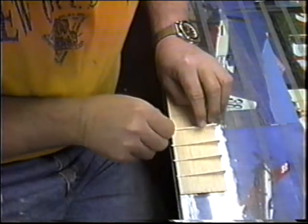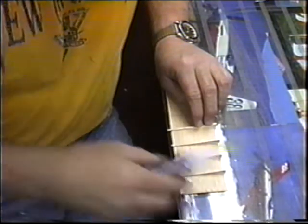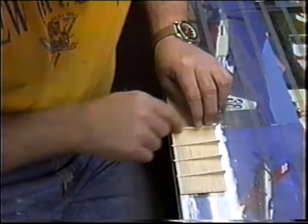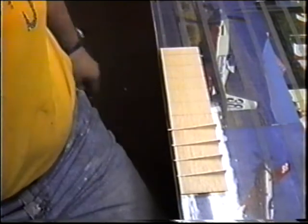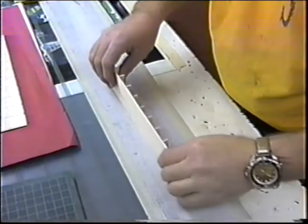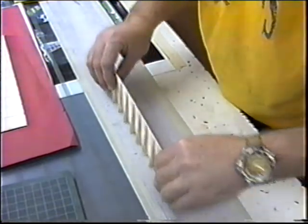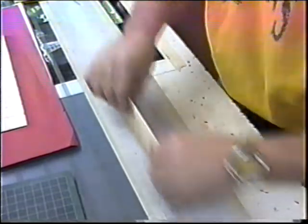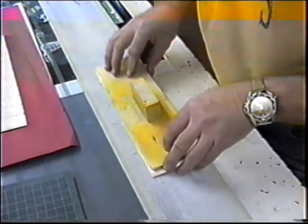Okay, now see, this one sticks off just a little bit more, but it doesn't matter. We're going to block sand these in. And you could pretty much figure out, we're just going to repeat that over and over and over on both elevators. What I do is, of course, trim off the back. There's probably, it needs a little more trim in the front. Get them kind of level. Now what I want to do is level that side off.